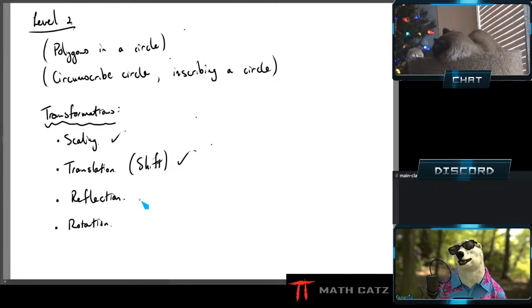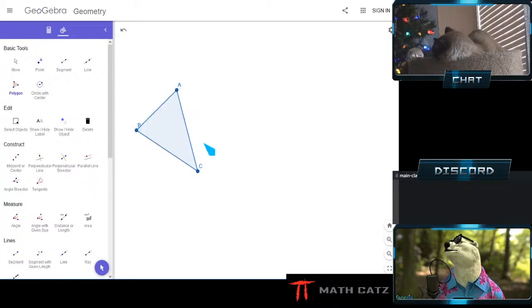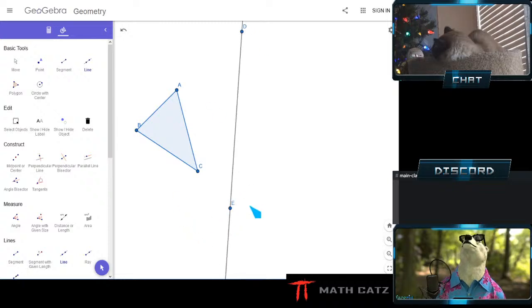Reflection is next. So here they have to give me some shape. Let's stick with our triangle. Why not? If I can do it 3 times, I can do it 4 or 5 times as well as a line, let's say like that. The 2 points are automatically just given so that the line is unique, right? Those points don't play into this construction. They're just the side effect of the tool that I'm using in GeoGebra. I want to reflect this triangle in the given line. So I want to create a mirror image on the other side.